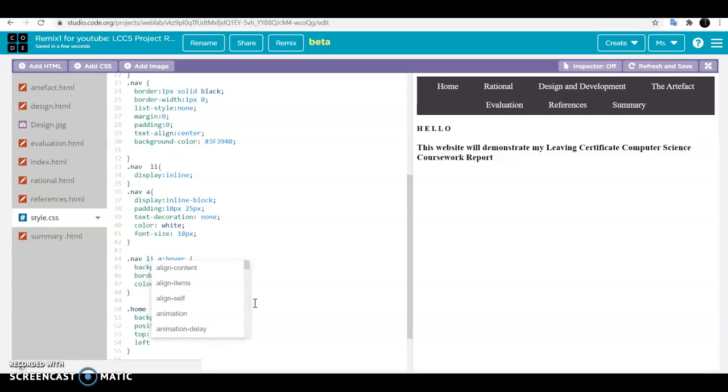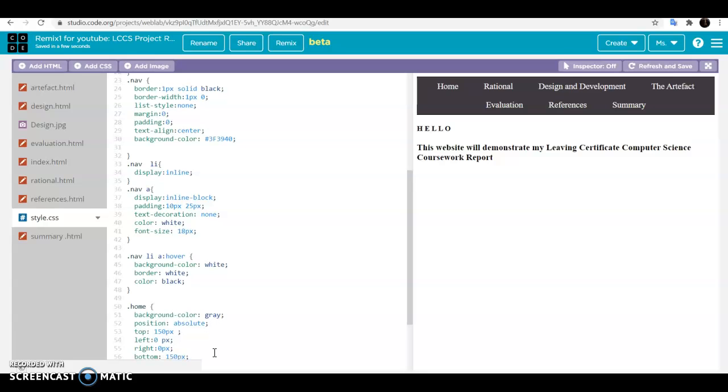If I go left 0 pixels, because I wanted to go right out to the left margin. Again, if you wanted to come in, you can change that. If I go right and go 0 pixels, my code there didn't copy in, 0, right. So I have top, left, right, bottom is next. And if I set the bottom to, again, it's up to yourself. You could go 150, you could go 200. Make sure you put the PX. You can decide all that when you see it in a moment.